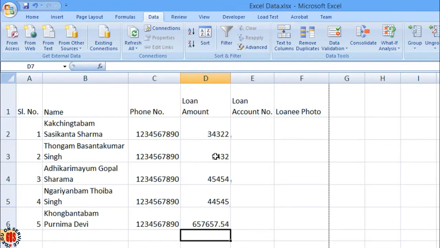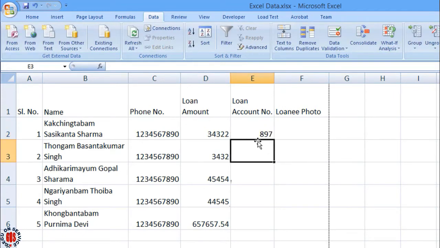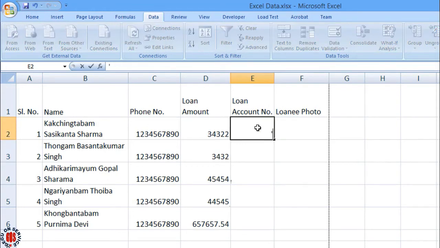Here we go. In the loan account number field, I will put numbers starting with 0. When I press enter, it will automatically remove the zeros before the number. To put the zeros before the number, type a single quote, then the zeros and numbers, and then it shows the zeros before the number.